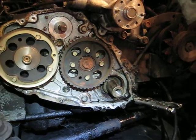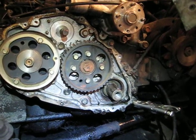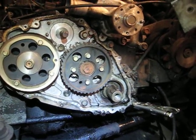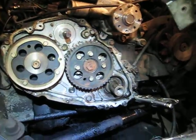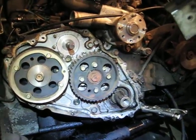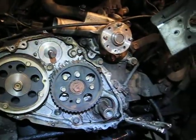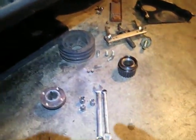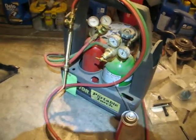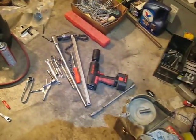Now I'm putting a timing belt on here, and two of the little cap screws holding the timing belt cover on the bottom broke off. That's why I have a pair of channel locks — miniature channel locks — on that one right now. Those broke off, so I've got my Isuzu a little bit apart right now. I had to use my mini torch and got a few tools out.